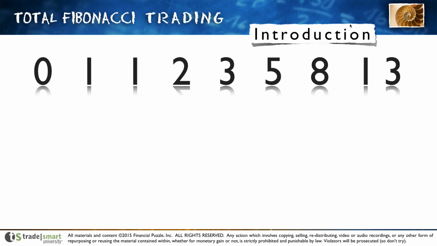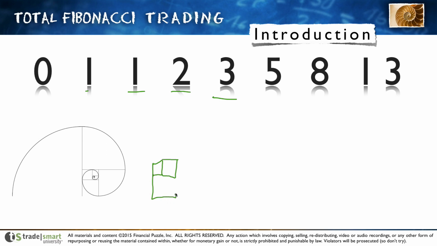And probably one of the most common ways of seeing it is with the Fibonacci spiral. There it is on your screen. And the Fibonacci spiral is constructed by taking the same sequence, so 0, 1, 1, 2, 3, so on and so forth, and turning those into boxes is probably the easiest way to think of it. So if we took a box and made it 1 unit by 1 unit, and then we took another box and made it 1 unit by 1 unit, if you add those together, what do you get? Well, a box, it's going to be now 2 units by 2 units.